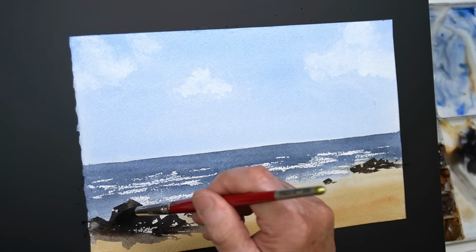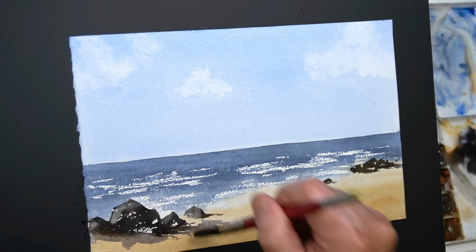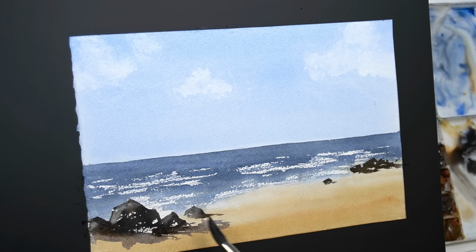And we'll lift a bit of paint from the top of these rocks. Not all the way around. It's a bit too much for that one.